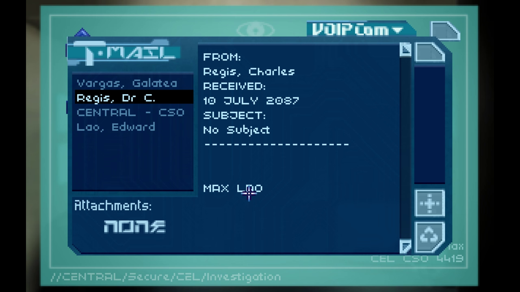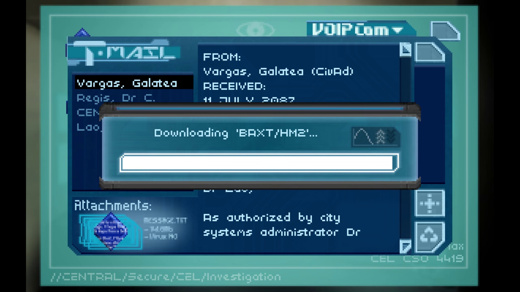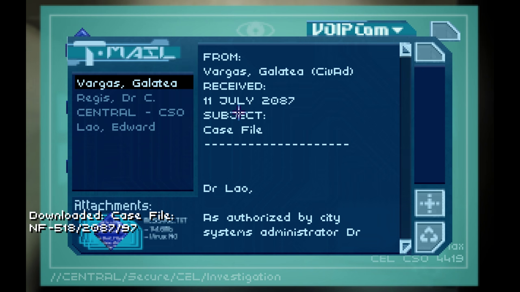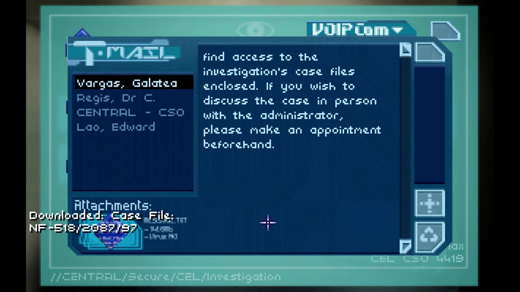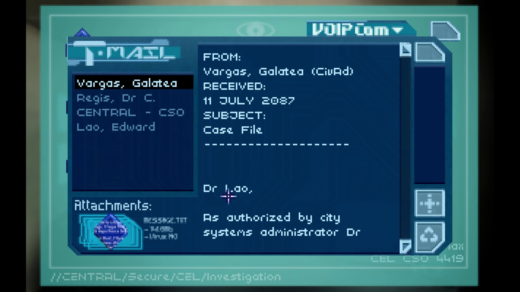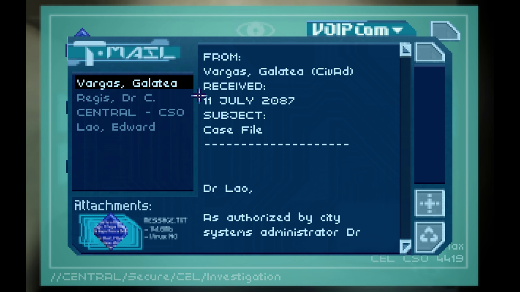What the hell is this? This is from Regis. Max Lau. Huh? I should probably actually download the case files. Ow! Hey, what was that? Hmm? Was there something extra in the case files? I have a feeling I've just been infected with something. Uh-oh.